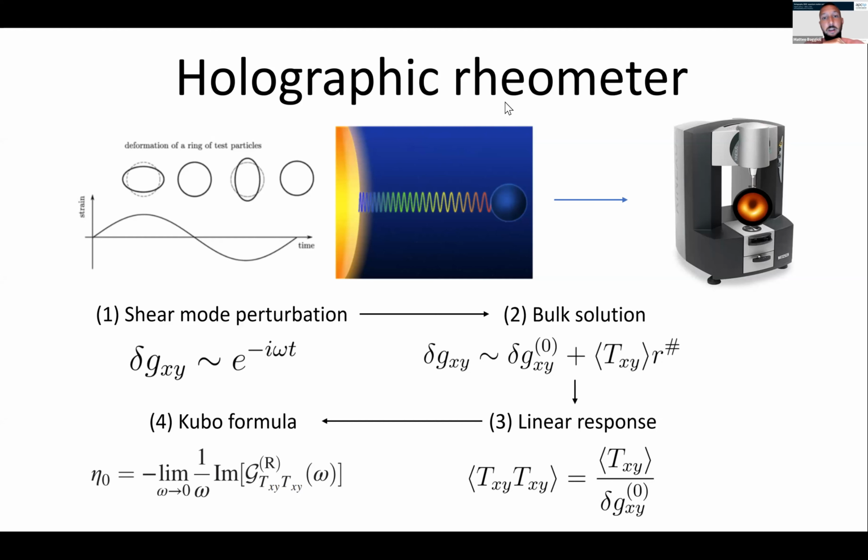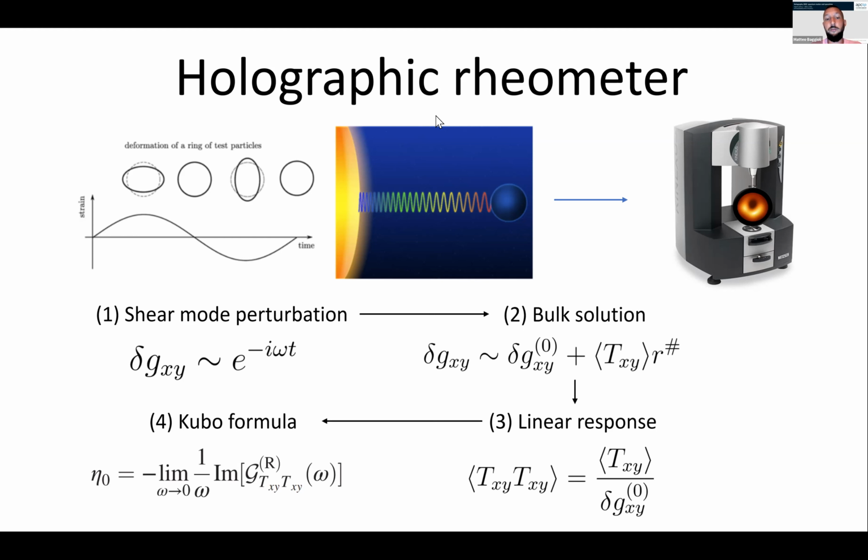The shear rate is actually very simple. Our system is now a black hole, and applying a shear rate is nothing else than applying a shear mode perturbation, which depends on time. The simplest way to do it is you take your space-time, whatever it is, and you add on top of this the perturbation, which here I call GXY, which depends on time. It does not need to depend on space. And the time dependence, for simplicity, is chosen to be like a Fourier mode, just an exponential. And the frequency would basically determine the shear rate, if you will.